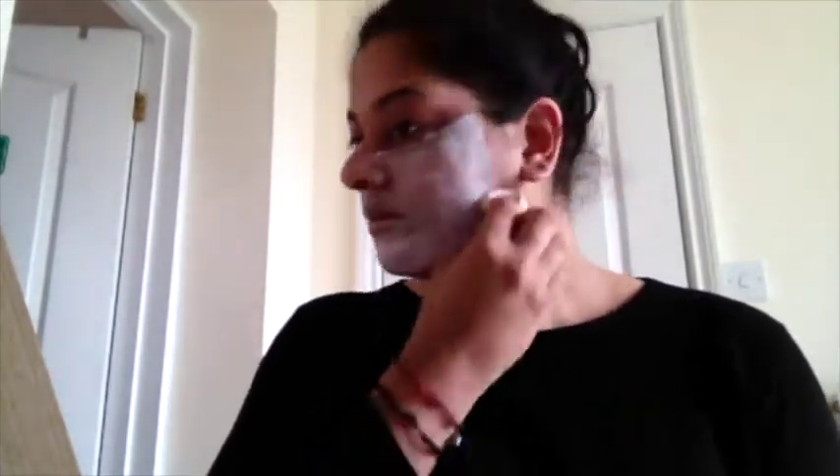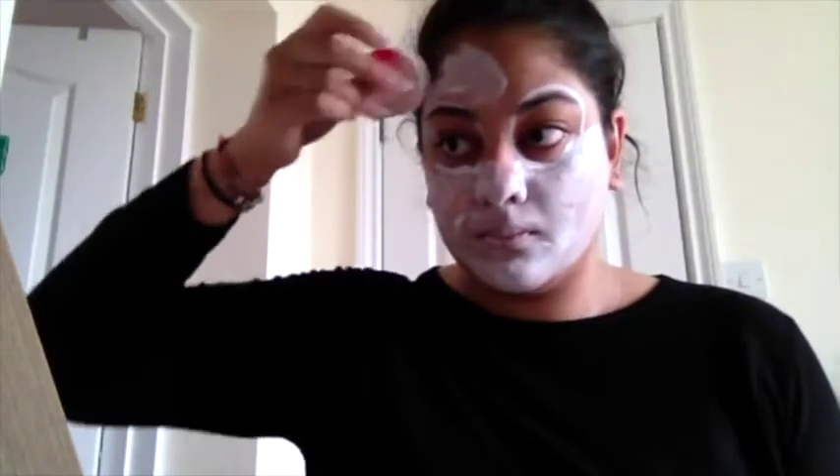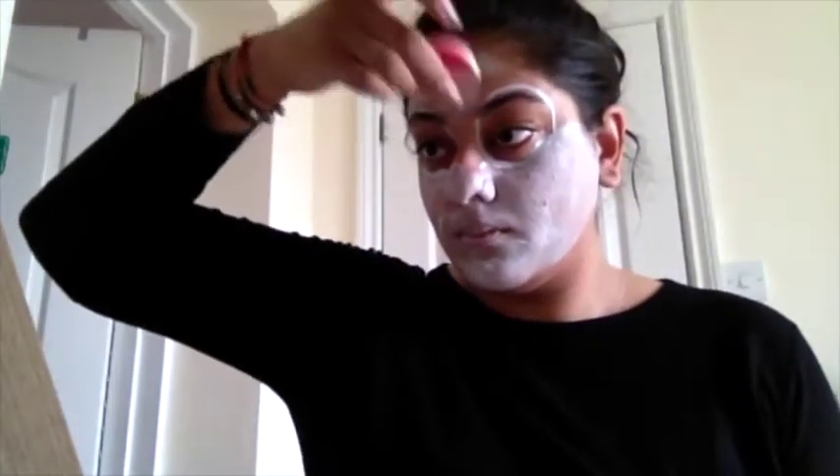Jump straight into it — you need to make your face white. I'm using a really cheap makeup sponge because nobody's touching my beauty blender. Paint circles around your eyes to keep them separate from where you'll paint them black, so the paint doesn't go grey and become hard to make completely matte. Then just dab all along your face. It might go patchy or streaky, but my trick is to let it completely dry and then pop on a second layer.